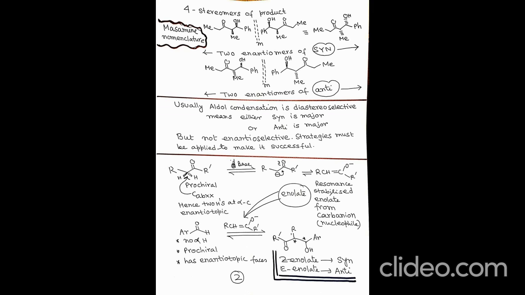Now when this enolate reacts with the second component, we get, as usual, a beta hydroxy carbonyl compound having 2 chiral centers, adjacent to the C double bond O and the hydroxy bearing center. Now it has been observed that if the reaction proceeds for the carbonyl compounds through the Z enolate, then at the end of the reaction we get syn as the major product, and if the reaction proceeds through the E enolate, then at the end we get anti as the major product.